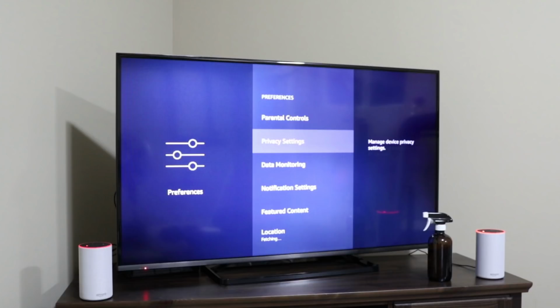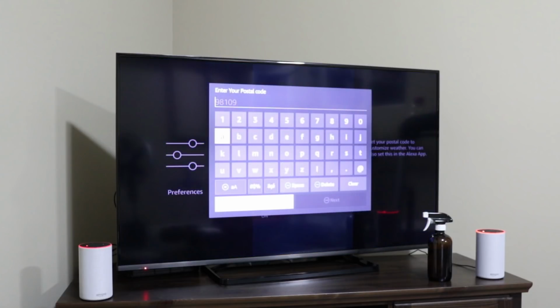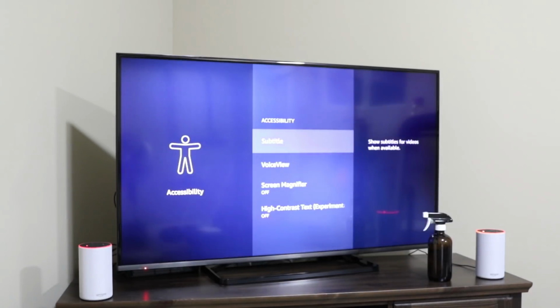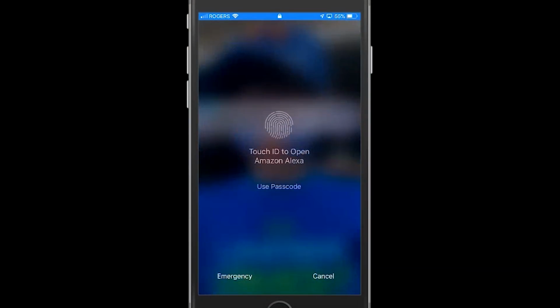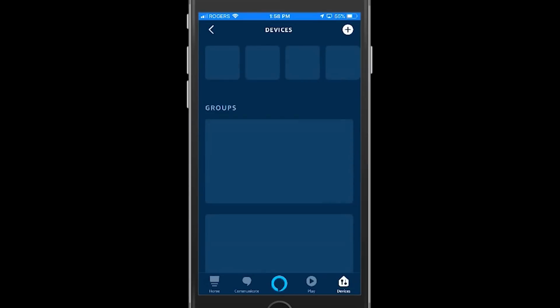You can also set your location in here, but this isn't a full location, and you'll want to do that in Amazon's application on your phone or tablet. The accessibility section also gives you access to subtitles, magnification, and some high contrast capability. There's also a My Account section, and you can sync Amazon content, but this brings us to the application where once you've set up your device, you will get that notification, and then you can go directly into the application.